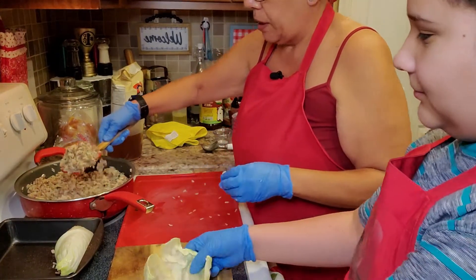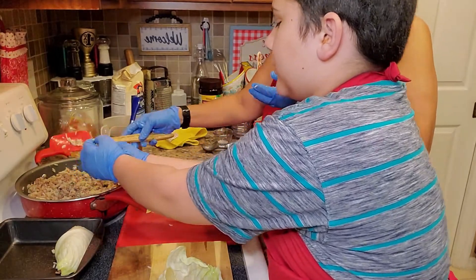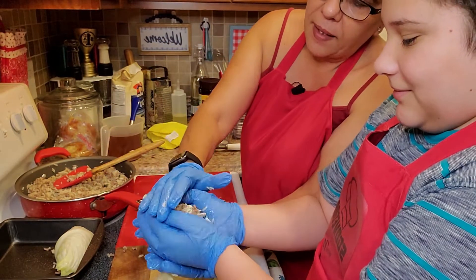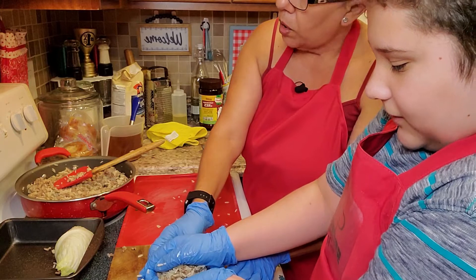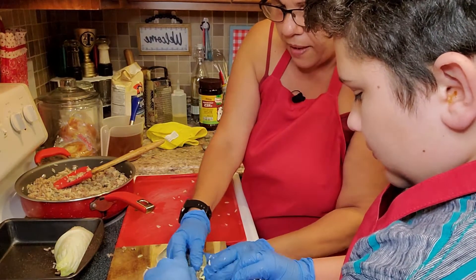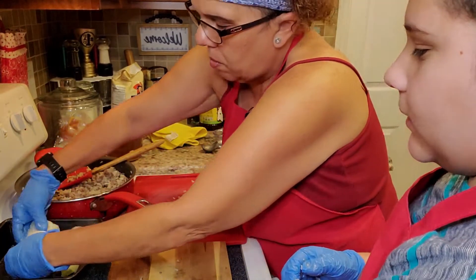I want you to grab some, Carlito, with your hands and make it like a little egg shape — like a long egg. Put it sideways like this. The egg will keep it together. Now we have to roll like this: you roll it up and then start tucking in like if you were making a burrito or an egg roll. Check that out — that looks delicious, that's beautiful! So when we come back, we're going to have all our rolls done, I'm going to make the gravy, put it in the oven. You don't want to miss this. We'll be right back.